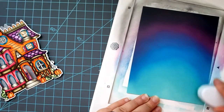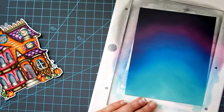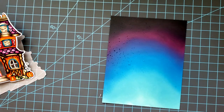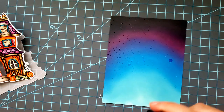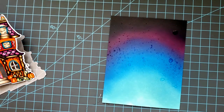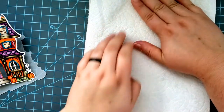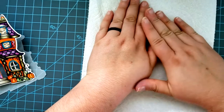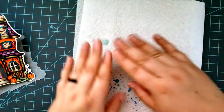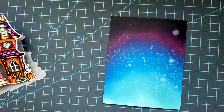So once I finish ink blending the background, I'm going to use a distress sprayer to add water sprays to create an ink resisting effect, to look like a speckled night sky. And I'm going to use just a plain paper towel to pick up that plain water to show off the ink resisting effect. So now it looks like random stars.